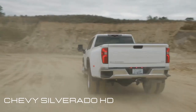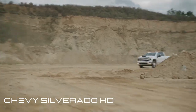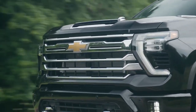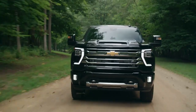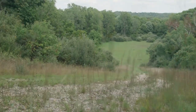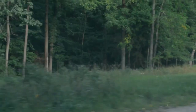The Chevrolet Silverado is a full-size pickup truck that offers a lot of choices and abilities. You can pick from different sizes and shapes to fit your needs. You can also pick from different engines to fit your mood. This pickup offers a standard turbo engine that has more power than a jet fighter. It also offers an available diesel engine that has more torque than a locomotive. And it offers an available V8 engine that has more sound than a rock concert.